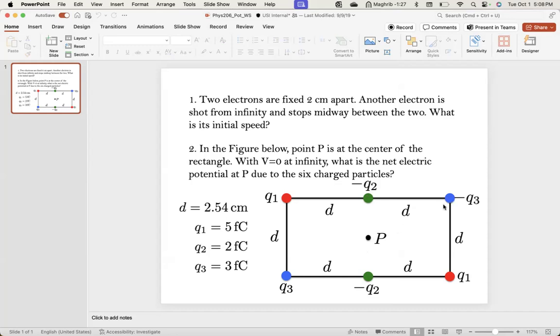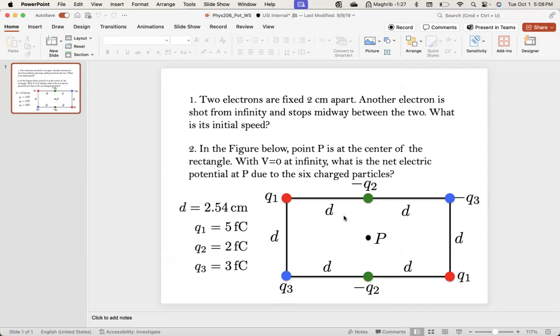Now, the ones that would cancel are these two, the Q3s here. Even though the electric field wouldn't cancel, because this is a positive charge, pointing towards the corner here, and this is a negative charge, which means it'd also be pointing towards the corner, so the total electric field from these two would simply double. However, when it comes to the potentials, all we care about is the magnitude of the distance, which would be the same, and the sign of the charges. Since this one has a positive charge and this one a negative charge, the two potentials would sum together to give me 0.